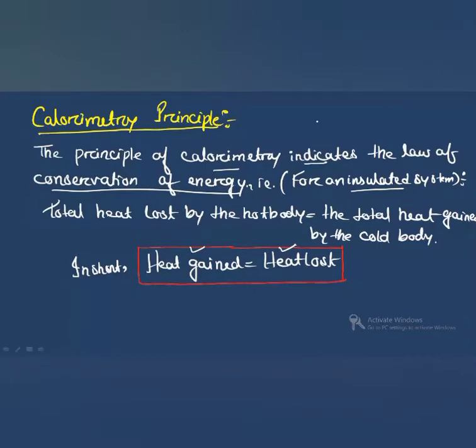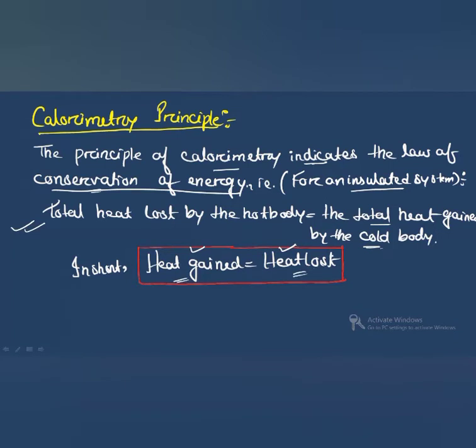In this video, we will study the calorimetry principle. The calorimetry principle is an indication of the law of conservation of energy. If you have an insulated system, then the total heat lost by the hot body will be equal to the total heat gained by the cold body. This is what the calorimetry principle says. Or in short, heat gain equals heat lost.